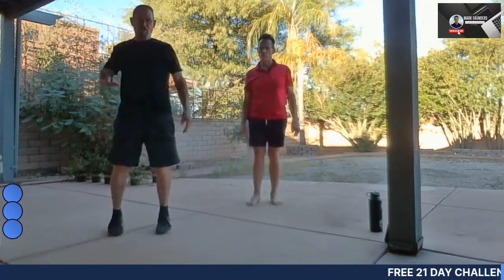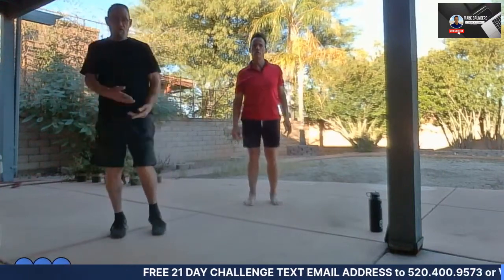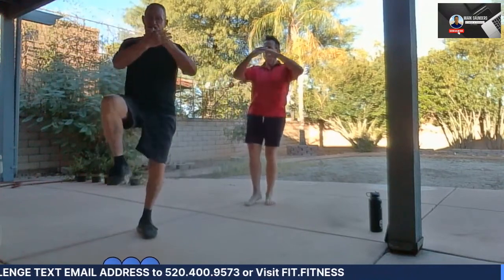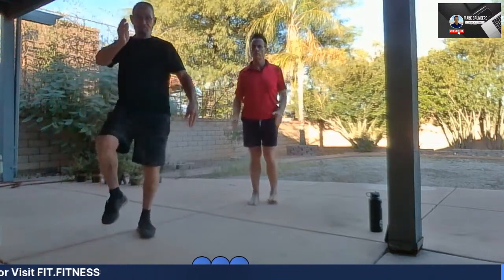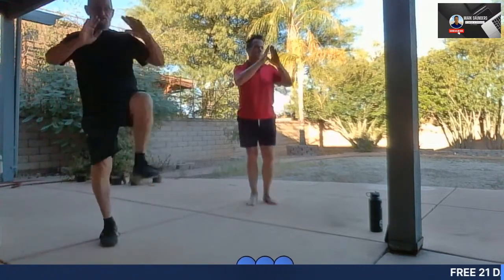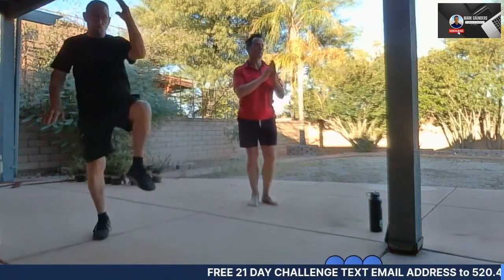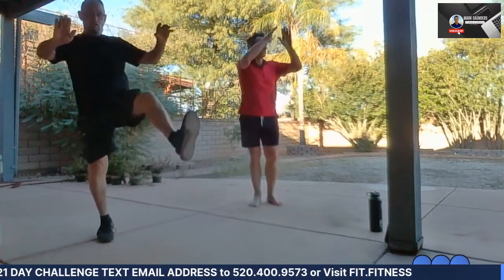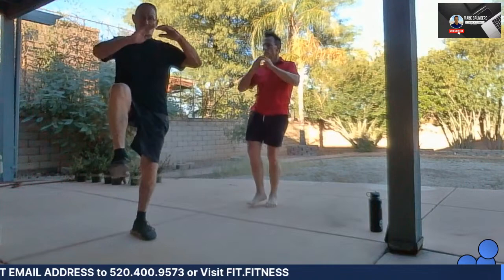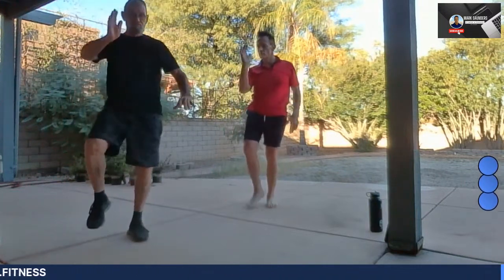I'll throw in the kick. So we go right rooster, left rooster, right kick, and a left kick, left hand on the outside. This is a good little exercise, just the two of these together. Hands protecting.